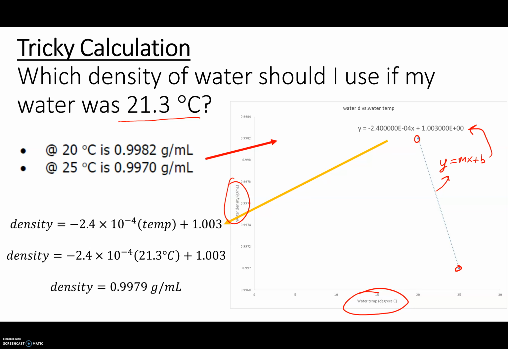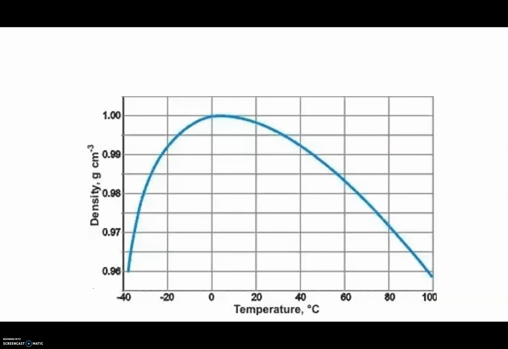This all assumes that this relationship is linear. And in fact, it's not. It's actually curved. This is the plot of the density of water per degree Celsius. We're only looking at this region here, which is fairly straight, and it actually is. If you take 2 points that are close together, we can always model that as a straight line. In reality, it's not, but the very first approximation is that we can assume that it's linear. But if you look at it over a long temperature change, you can see that it really isn't that linear. There's a curvature to it. But we're just doing a first approximation.